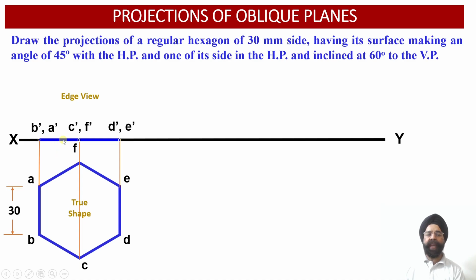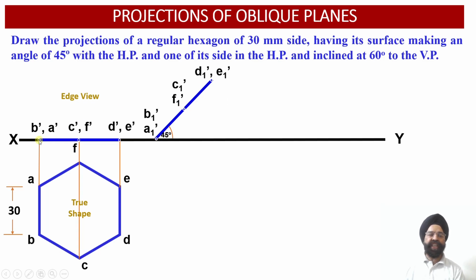Now once we have been able to obtain the edge view of this lamina which is resting onto the ground, we know that this lamina happens to be inclined with respect to the horizontal plane at an angle of 45 degree. So the surface of the lamina is making an angle of 45 degree with respect to horizontal plane. So this edge view which we had obtained previously has to be reoriented in such a way that we maintain these 3 distances into the inclined projection over here.